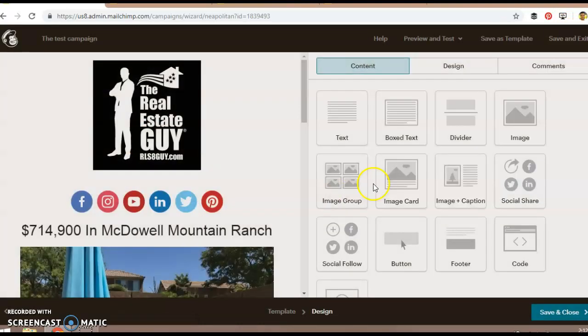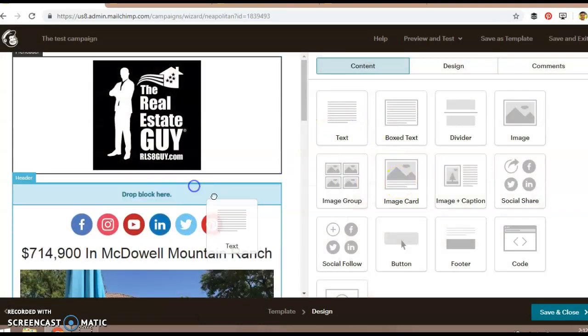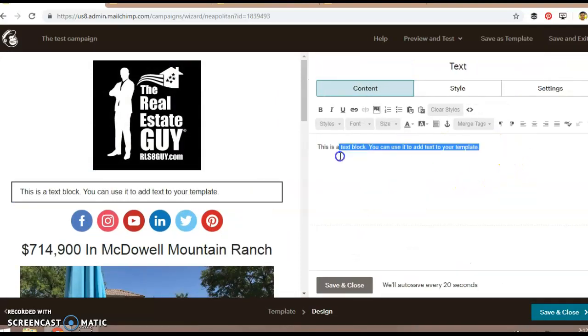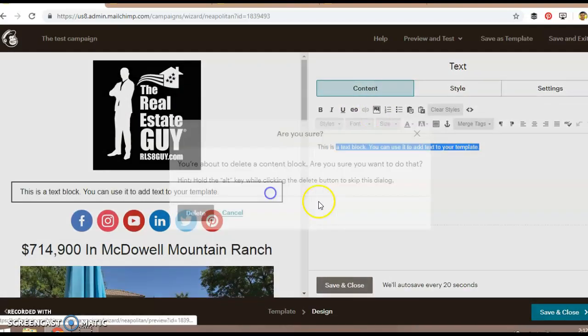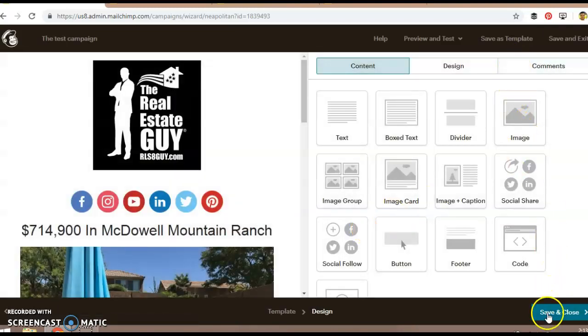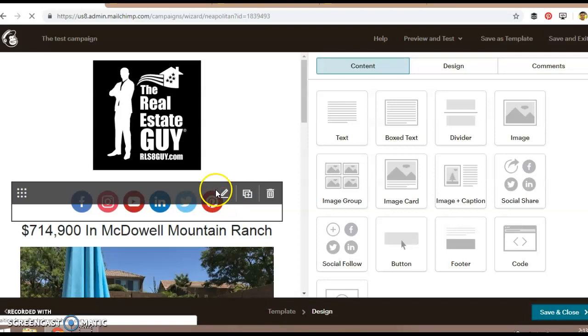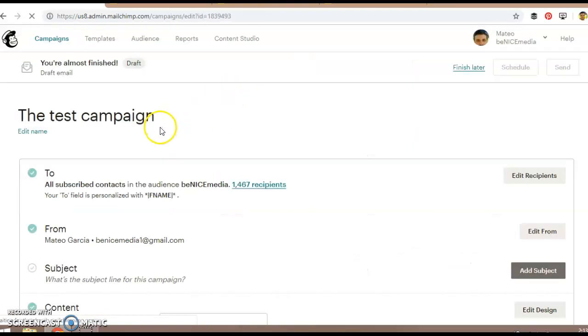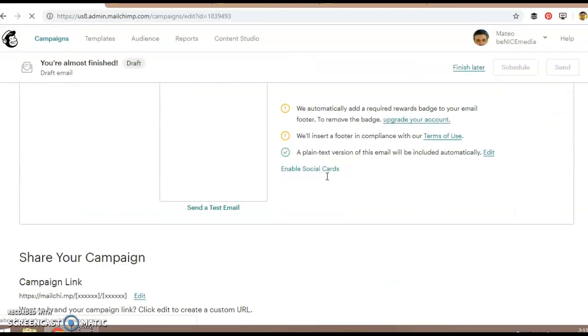It's pretty easy, no coding. You can add whatever text, and then just type like you normally would. And once you have the email saved, you can save and close, and then you're ready to send it.